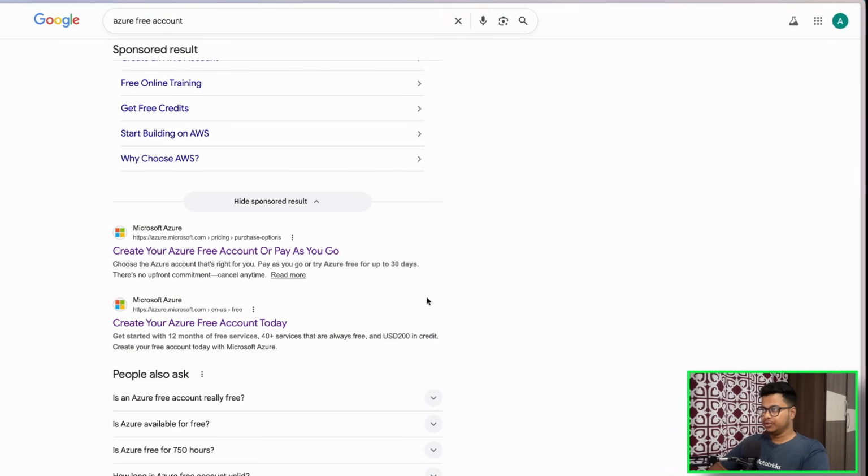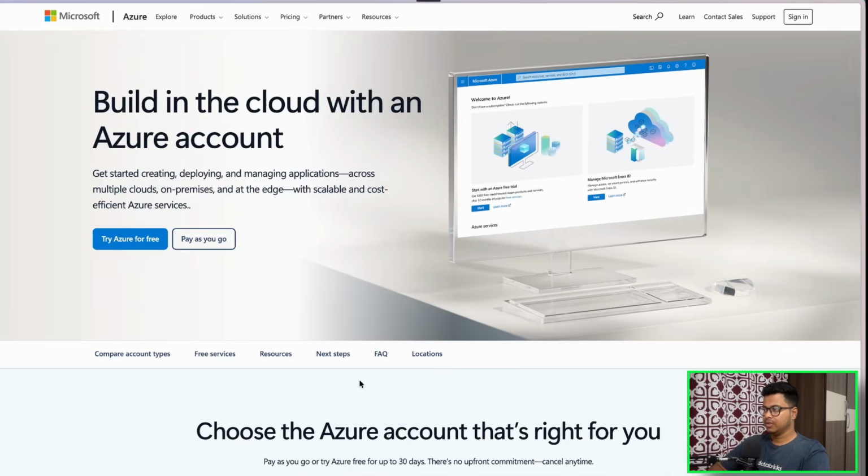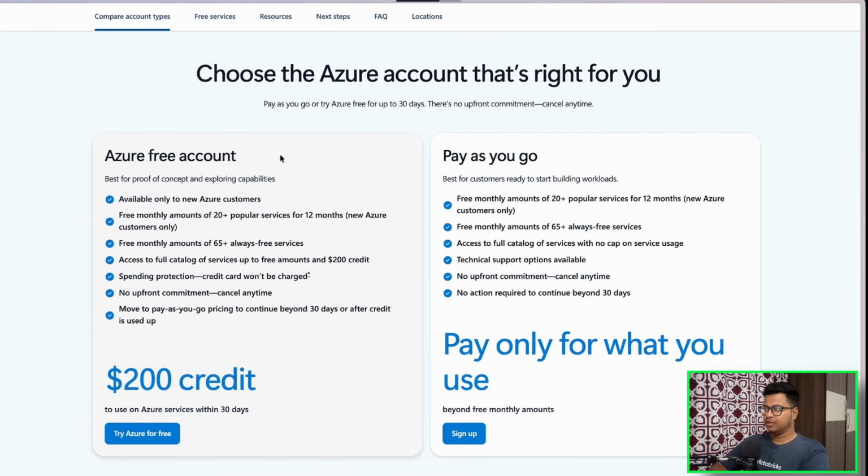All you have to do is just search for Azure free account and you'll get the first link. So in Azure you basically can create an Azure free account and you'll get a $200 credit that is available for 30 days, and that's enough to learn all these things, right?